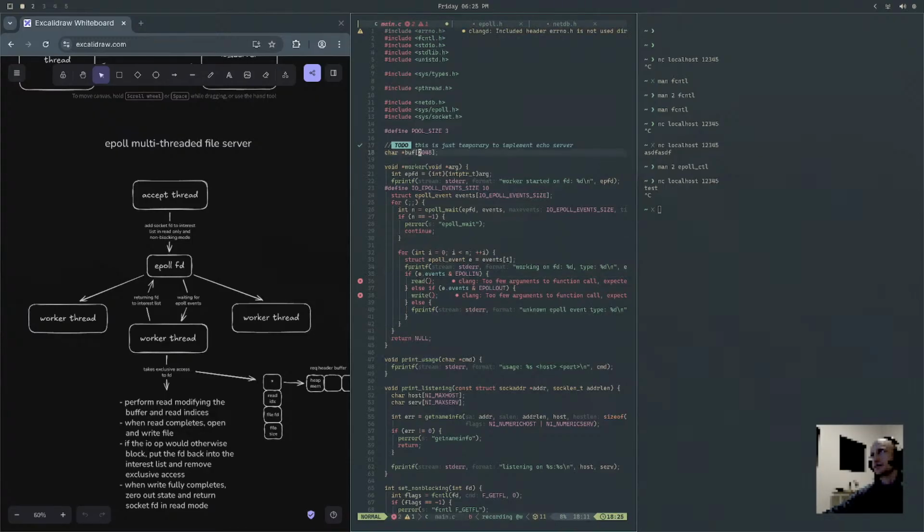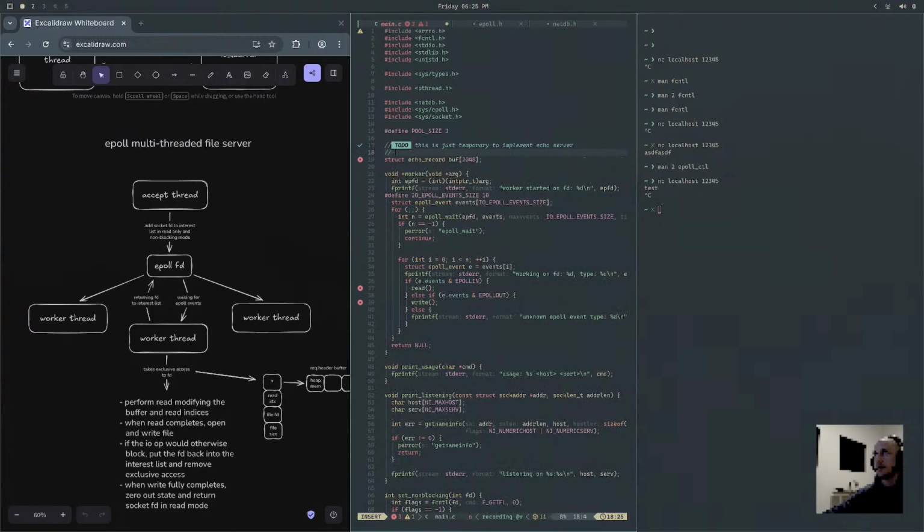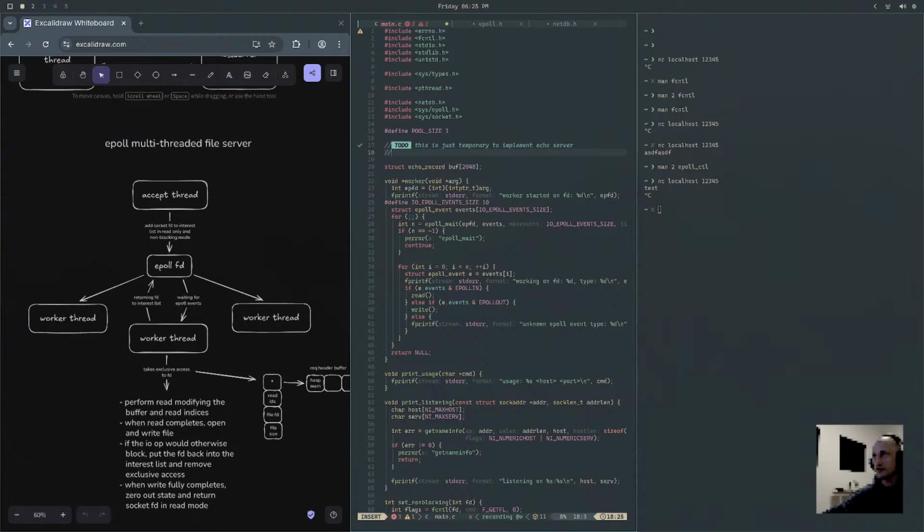Okay, so this needs to be a struct. We'll call this struct echo record. And then we actually define the struct.